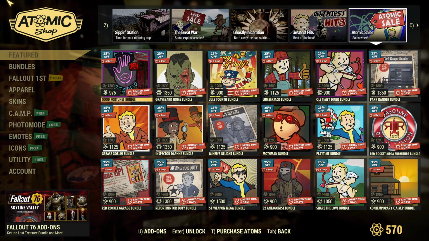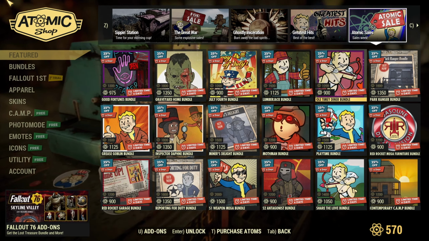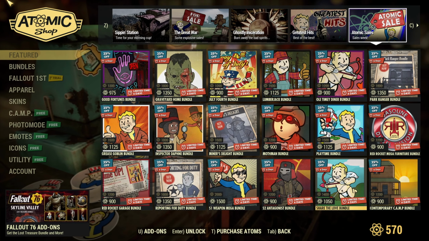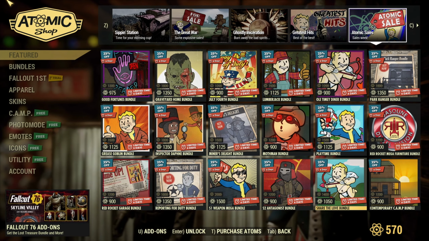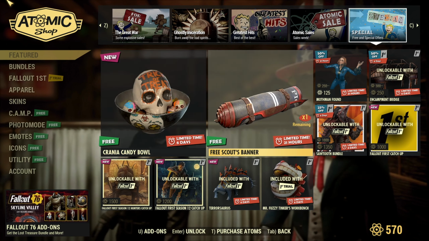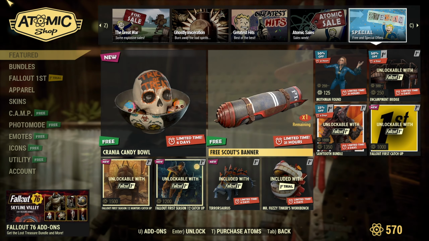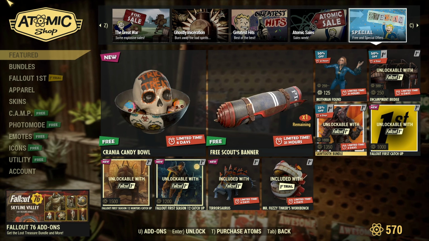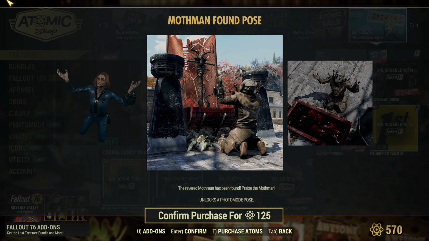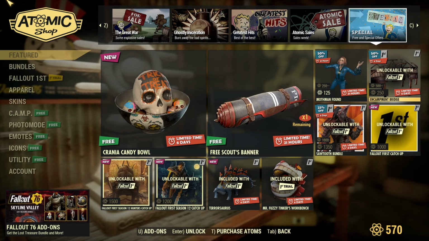This is another Atomic sale. We got like 6 days left on it. Definitely a lot of good sales in here. Let's see. I think it's all 25% off. So not as much of a deal, but there are some deals with this. So we still got, this is the second week to the Spooky Scorch. That's right. Then we have the Mothman Found, which is always so wonderful. Absolutely. I'm a fan of the Mothman. If you're a fan of the Mothman, definitely one to pick up.